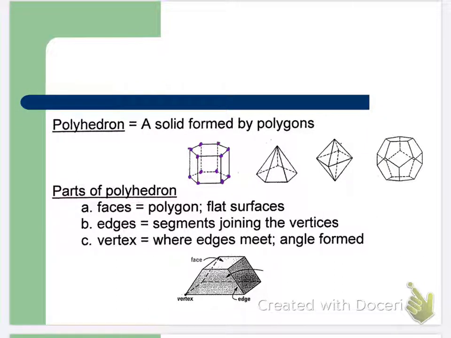You have the edges that are joining them. I'm missing some of those lines. And then down here. Okay, and then you have the faces. And the faces are hard to shade in. Those are the flat surfaces. So you have a face here, a face here, a face here, a face back there. Then you have the top and bottom. And then here's a good picture of it as well.